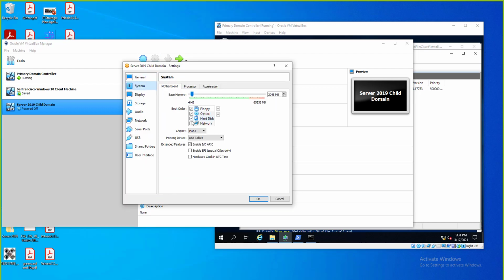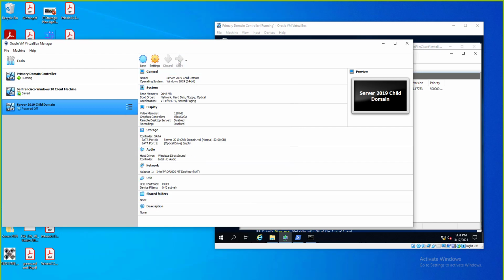Once I go to settings, in here you will enable this PXE. Once you enable it, bring it up. This is like the boot order. Like if you have installed Windows through a flash drive, you always change the boot order to boot from USB or boot from CD. That's what we are doing here. Press OK, and now we will say start.